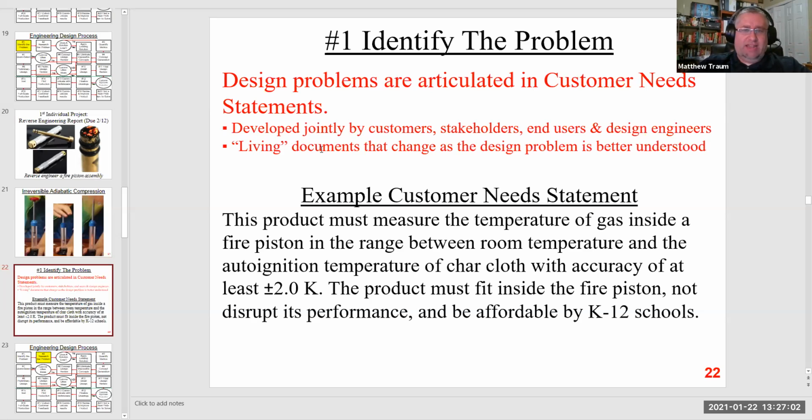So a customer needs statement can change as we move through the design process and better understand what the customer needs are relative to the science, engineering, mathematics, and other elements, patents, papers, standards that we discover as we go through the design process and learn more about it. So I do want to preface the entire class by saying, even though we don't like the customer need to change because it forces us to go back and redo some of the work that we've already done, invariably it does, right? This happens all the time in industry, and it has happened before in this class.